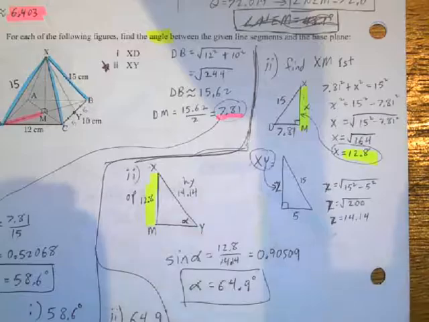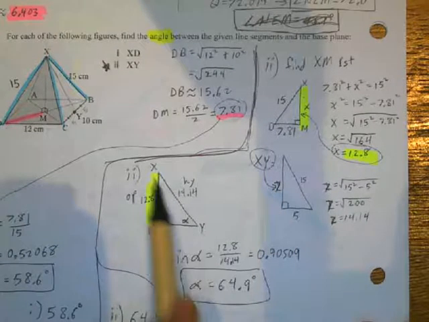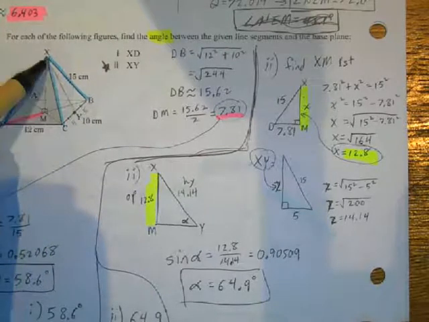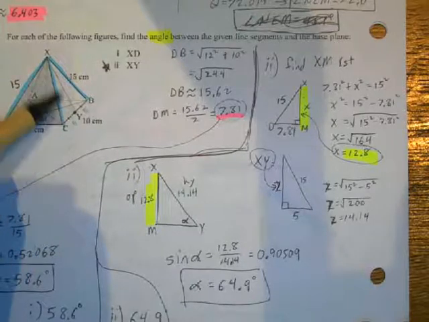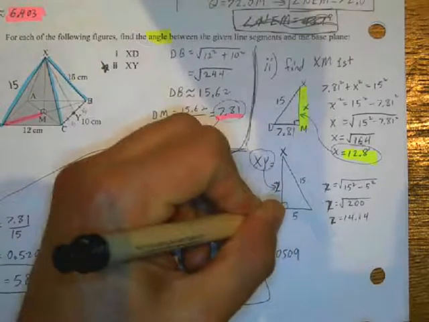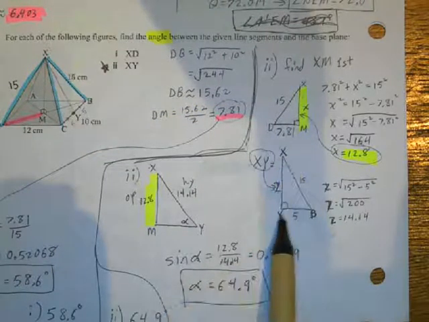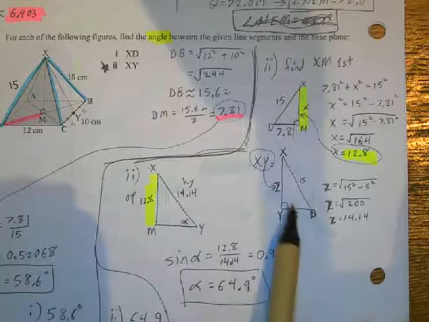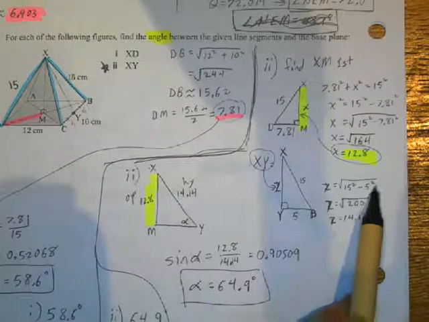Okay, so next, I needed to figure out the length of XY. So if I look here at this triangle here, XY can be found. It's the height here of triangle XYB. So I redrew X, Y, B right here, and we're trying to figure out this height. We know the edge of the pyramid is 15, and we know the distance from here to here is 5. So I can do 15 squared minus 5 squared, which is going to give me this height squared.